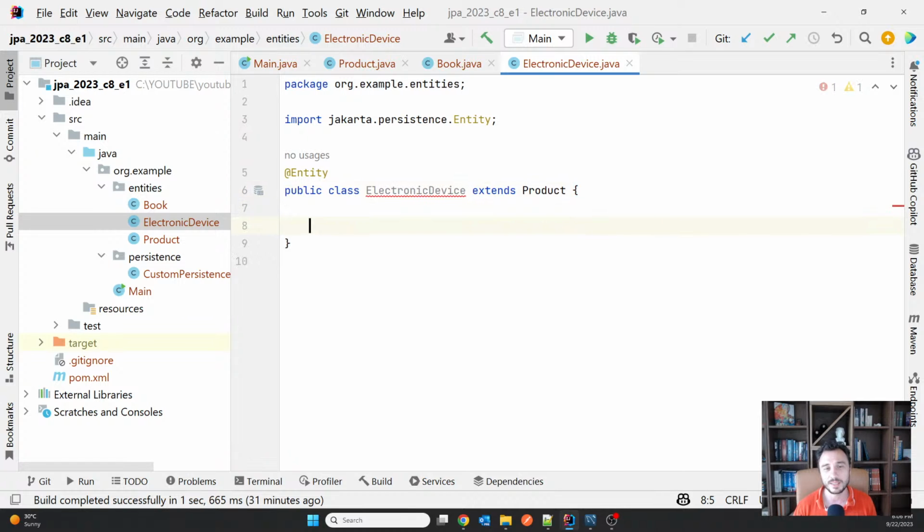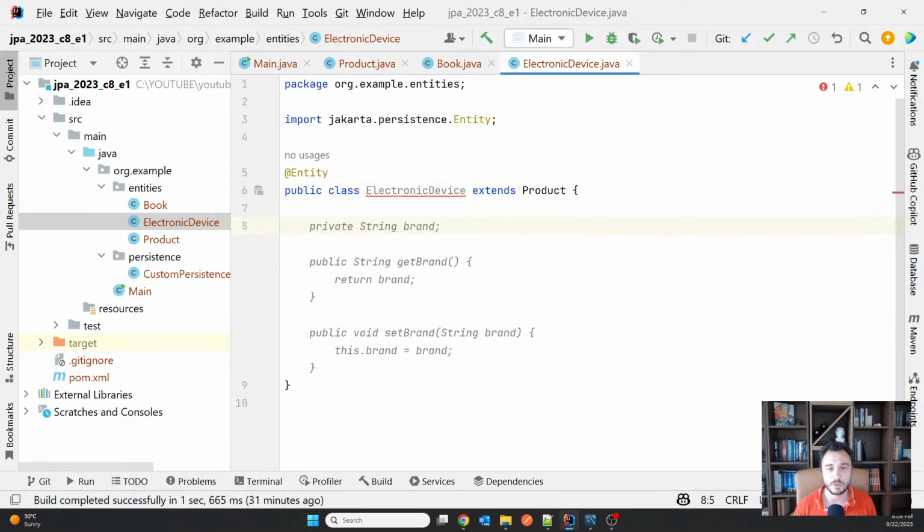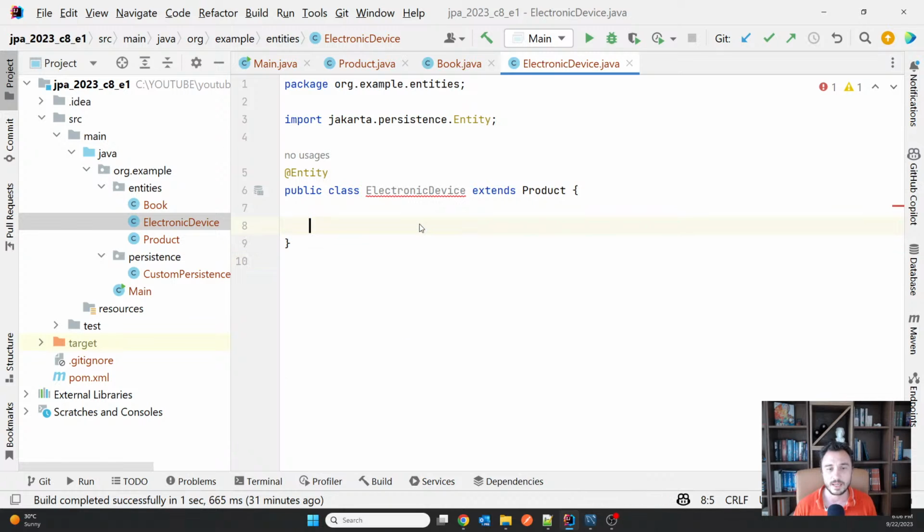Now, one thing I want to tell you is that it's not only that an entity has to have an ID defined. This ID might be defined by the entity, as you already know. So I could go here and add the ID at this place, but I can also decide to put it in an upper class, and as long as it is inherited, there is no problem.